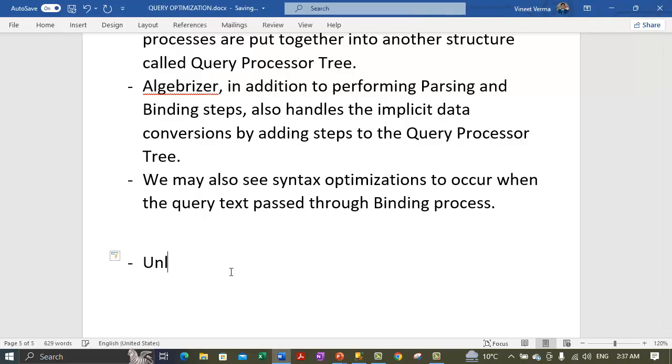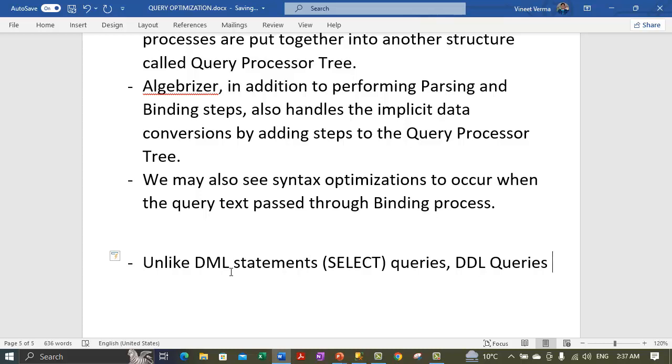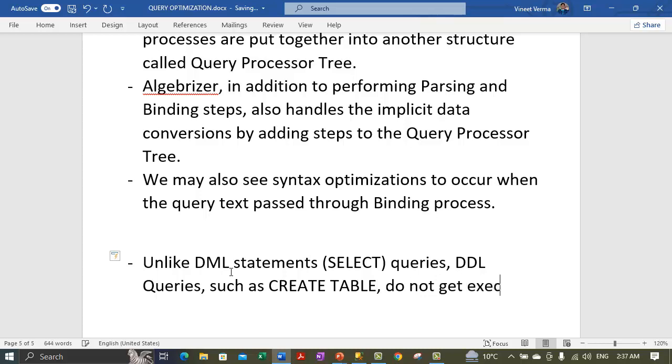So unlike DML statements, and select is also a DML statement, unlike the DML statement queries, the DDL queries or data definition language queries, maybe such as create table statements, do not get execution plans.